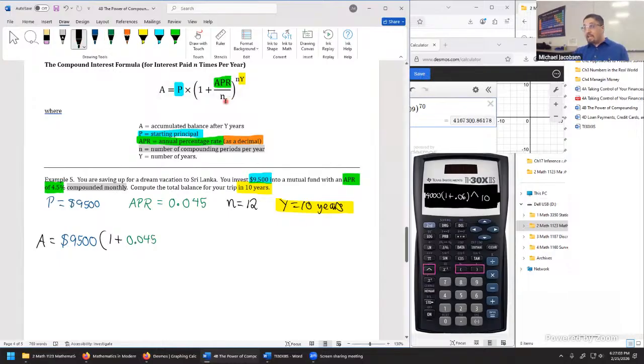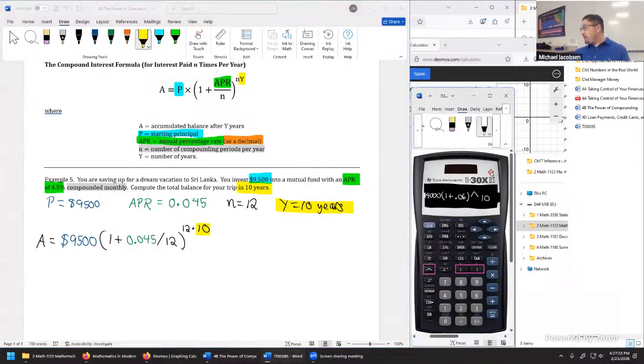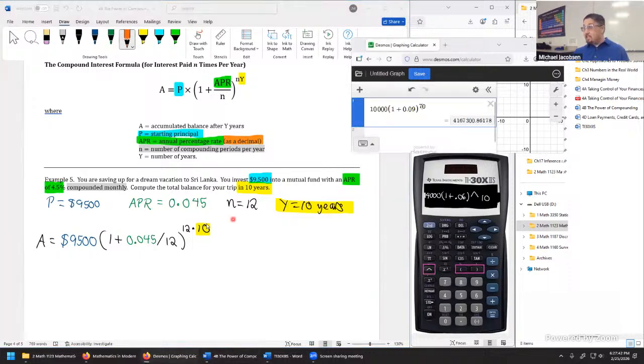We also have to divide immediately at that step by the number of compoundings, so 12 in this problem for n, and we raise it to 12 times the term length. So 12 times 10 years. So that's the total evaluation of the formula. Next challenge is getting all of that in the calculator. So it's going to be stuff like we saw here. We'll have a division in this spot. And we have to be really careful with how we write in that exponent. So let's put this on paper, what it would look like in the calculator first. And then we'll compare our answers as I compute it in Desmos.